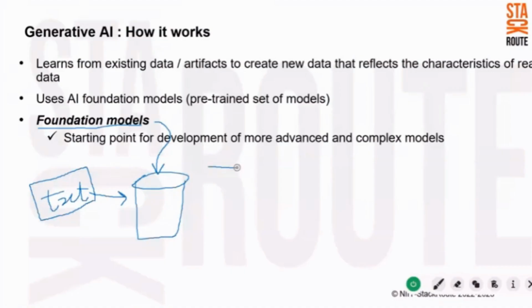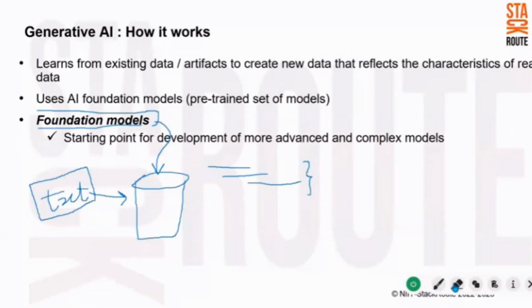You can download any one of these models and use that as a standard model, and then you can customize those models for your specific requirements. So that is why they are known as foundation models, a starting point for development. If you want to build some more extra stuff on top of that, you can do it.